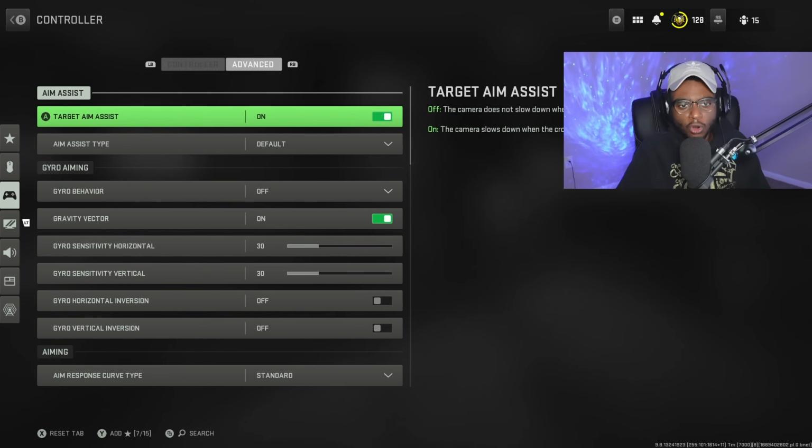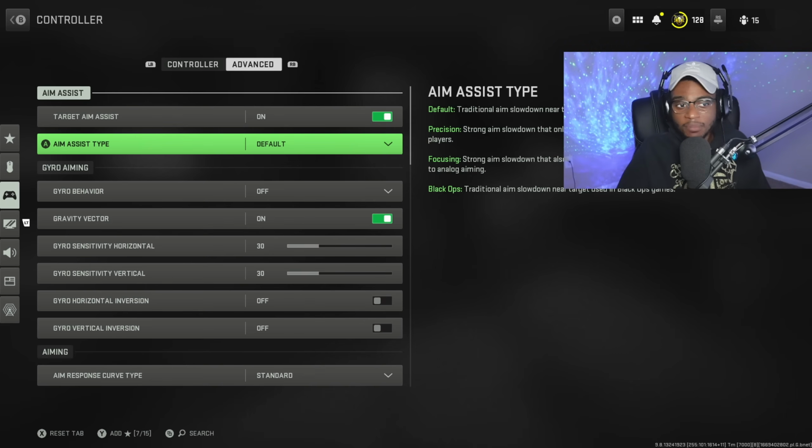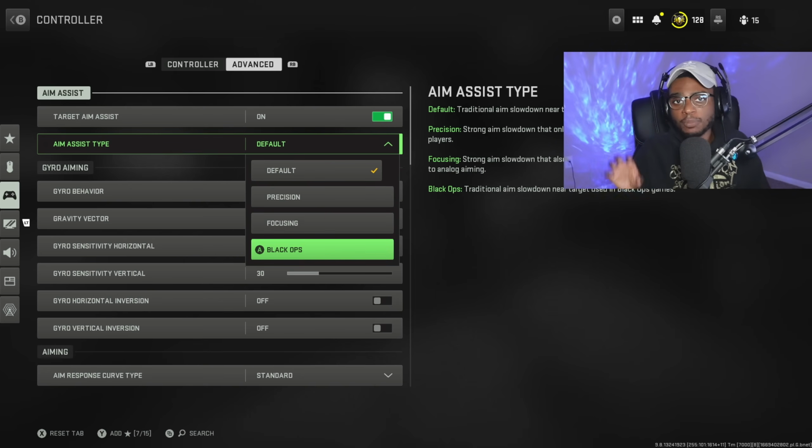Now, obviously, going over to the advanced settings, I have my aim assist type on default. Previously, I used to run Black Ops. Black Ops was the best aim assist type to run here in Modern Warfare 2, but after the recent update, this was actually nerfed. It's not nearly as effective. It's not nearly like glue on the sticks. You're not going to get as much aim assist as you were previously.